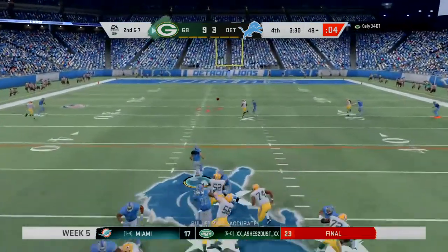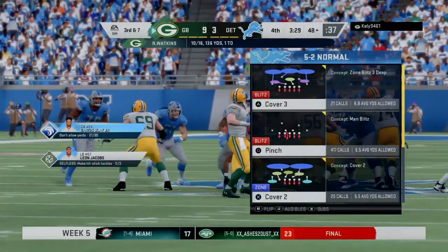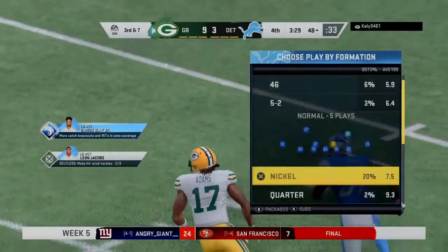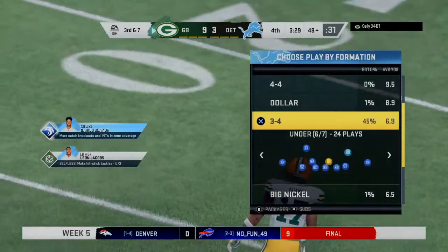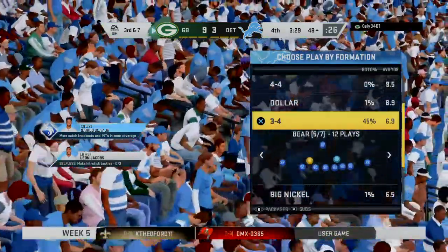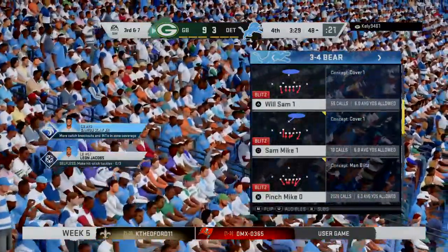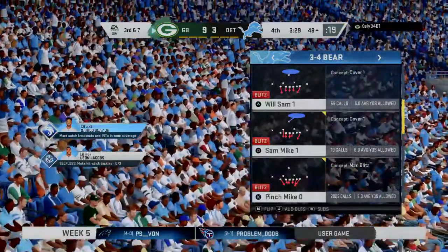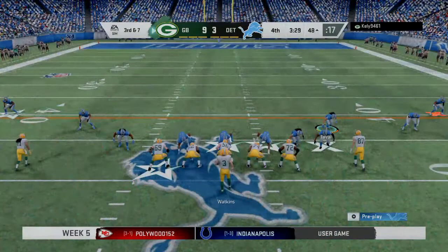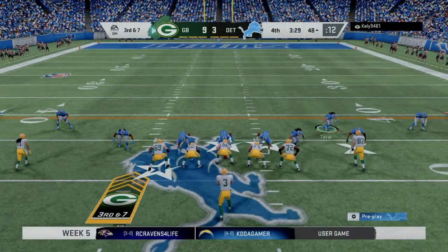To throw on 2nd down, Watkins. And that'll be incomplete. Took a pretty good shot as he tried to pull that one in. Couldn't hang on 3rd down. The positioning here is key. As a defensive back, you're taught 99% of the time, make a play on the football. But in this case, making a play on the man was all the difference. That's what forced the incompletion. One of the bigger plays in the game thus far, and the crowd getting into it as we come up on a big 3rd down.